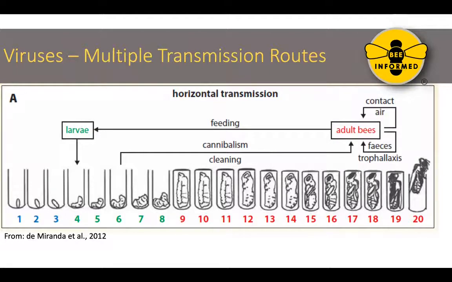Adult bees also come in frequent contact with other adult bees through grooming and sharing of food, as well as simply contact surfaces. Examples of viruses that use this type of transmission, as I mentioned before, are basically all the viruses on the list. It's a pretty popular way. No worries, you don't need to remember those viruses again. Just know that most viruses are transmitted this way.